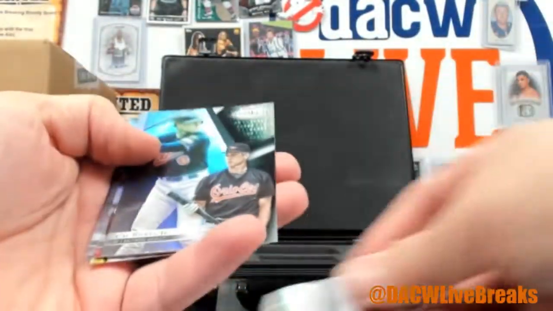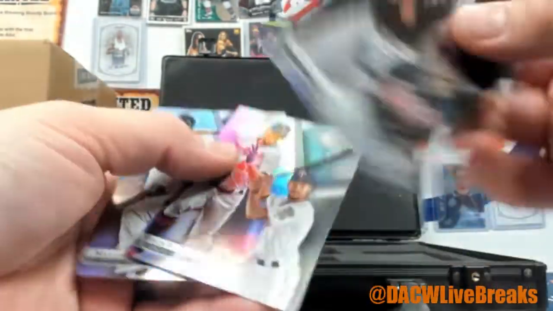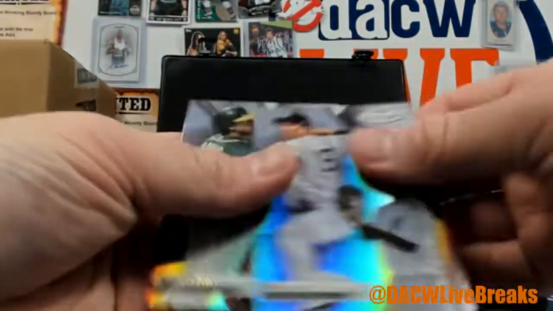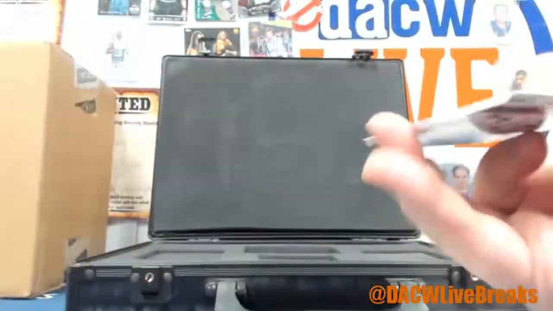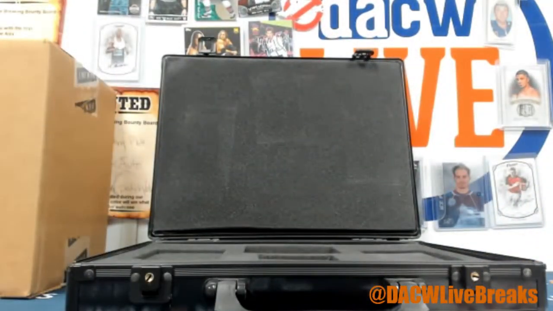Cal Ripken Class 2. It's actually a black parallel, I think. That's a Cal Ripken Class 1 black parallel. And then the Series 1 pack. And that's all you. All she wrote. All I got for you there right now.